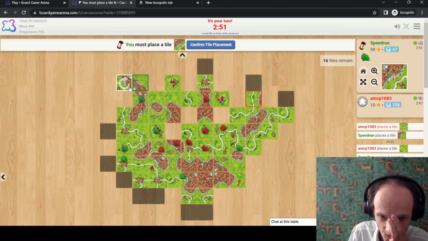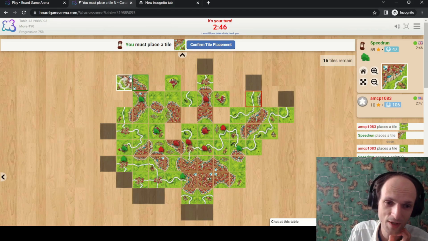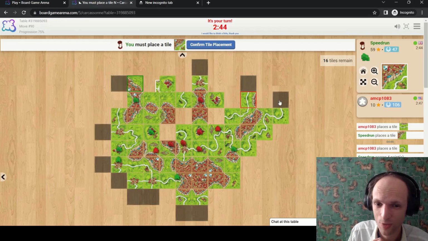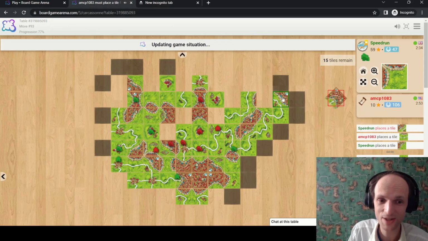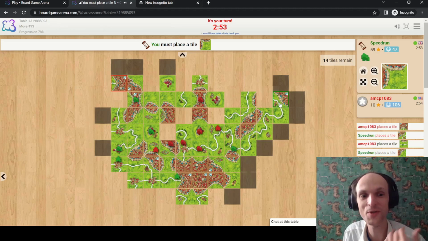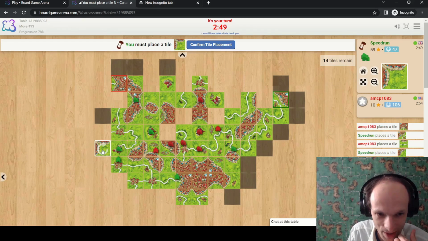So, ideally I should do this, but actually the correct move is this. Ideally I want to do this because it gives me more points and it's more fun. But this is the correct move because, yeah, it just takes away a lot of opportunities for getting the meeple back. Yeah, exactly. So now they can't... All right. So now finally they understood it. They started blocking me. Okay, good, good, good. That's what you should be doing.